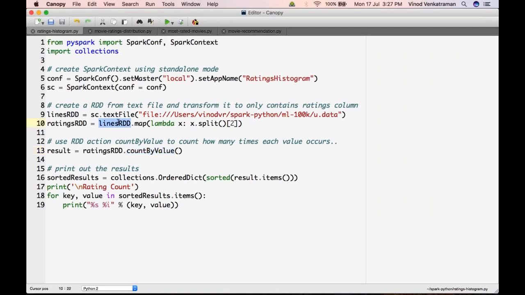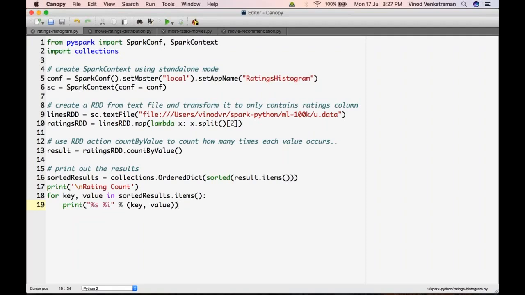So when you actually run this lines rdd.map, it does nothing. It just remembers that you want to take this lines RDD and convert it into another RDD. But when you do an action like countByValue, that's when Spark goes out to the cluster, issues the command to its nodes and asks them to actually do the computation. So it can optimize because it already knows all the transformations you want to do and the exact action that you want to run on the resultant RDD. Great. And once we do this, we get a Python dictionary, which is the result. And all I'm doing here is just sorting it by key and printing it. So let's go ahead and try to run this.